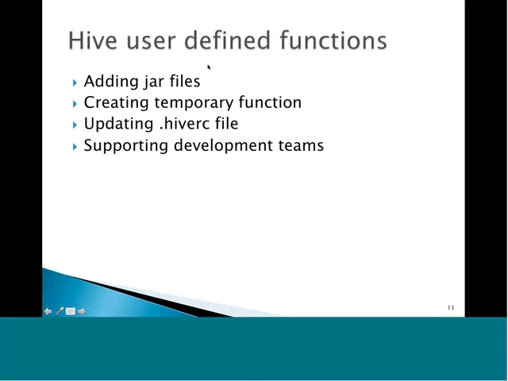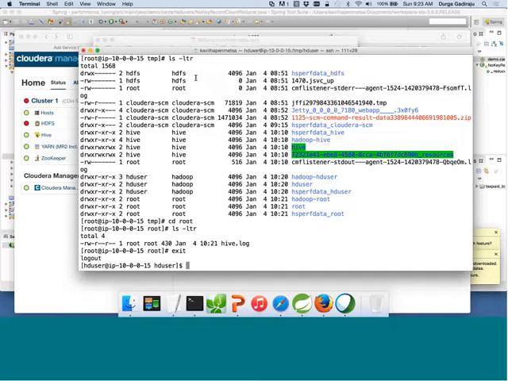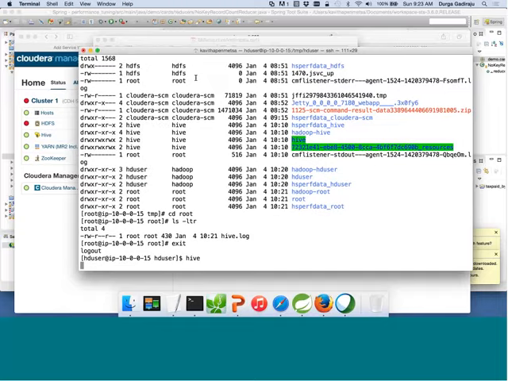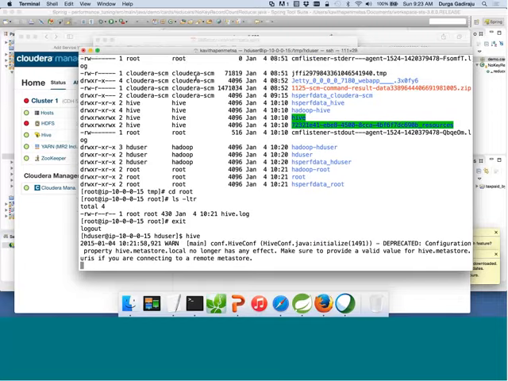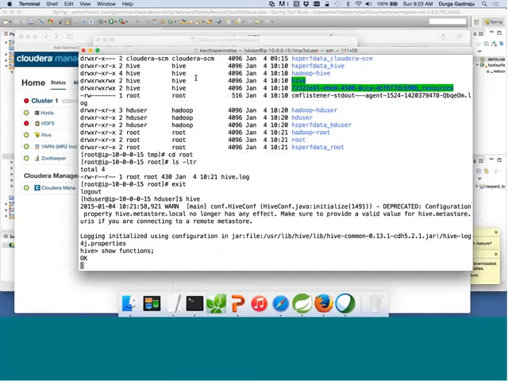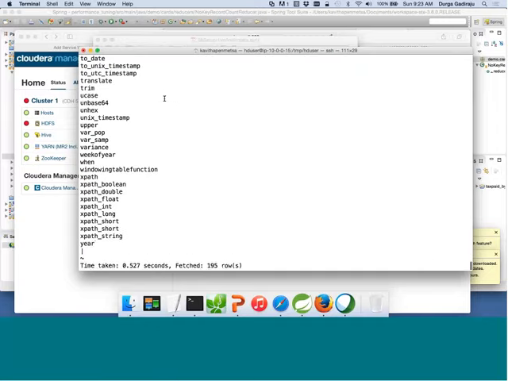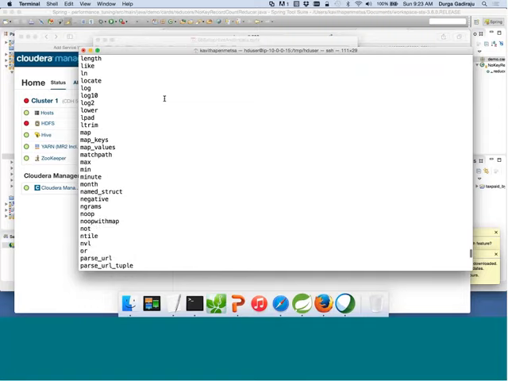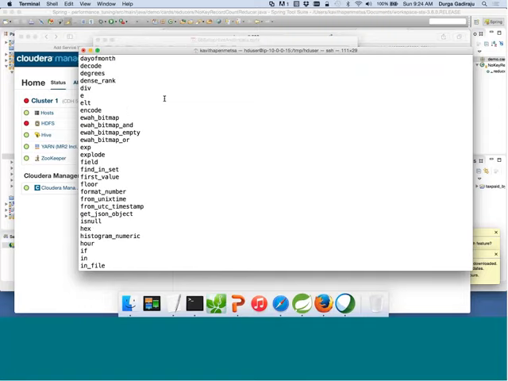And then user-defined functions. By default, when you run Hive, there are a bunch of functions which are pre-created as part of the Hive installation. As an admin, you need not have much insight into all these functions.